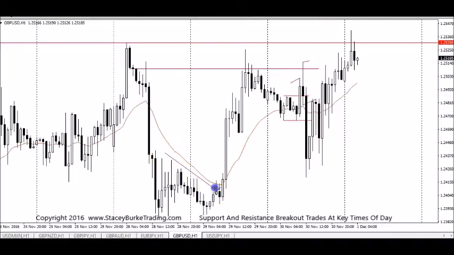We saw a short squeeze happen on Tuesday, and again we had our support line drawn. We had our resistance levels drawn in here. The market struggled to go lower. It broke out at the Asia close, pulled back, and then into the London Open, again, we had a breakout candle.